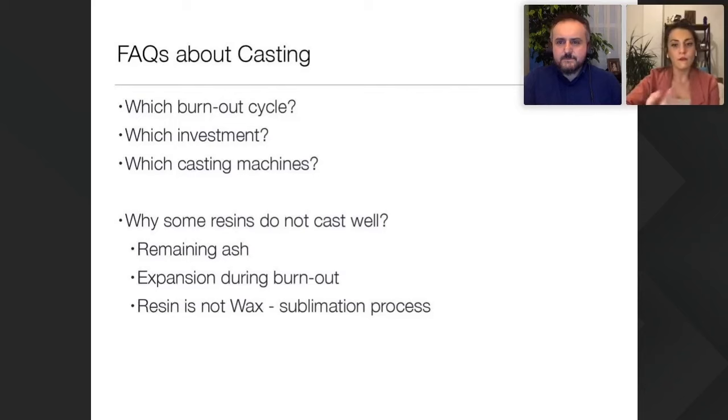Okay. Let's carry on with more questions, because I have a good one again. Sure. Jamil is asking, which of your resins is the best for flexible chains? As I mentioned, for the chains, we recommend the dark resin because of the sharpness. So this is the most used one at the moment. I know in the pictures they were opaque and so on, and these were the first tests that we made with that customer a couple of months ago.